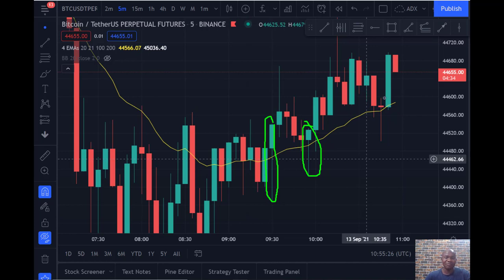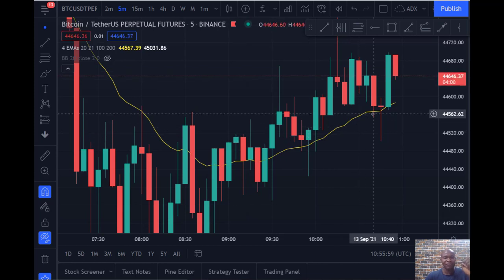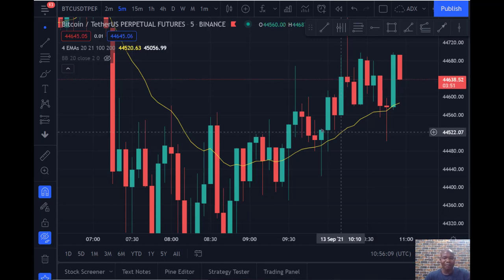We look out for this. This is a pin bar. We look out for either a pin bar or hammer above the 20 MA, or an engulfing candle above the 20 MA. So what does it tell us? Anytime we see a hammer, pin bar, or engulfing candle above the 20 MA, it is an indication that the market will still push higher. Whenever we see that, we can set the rule that anytime the market goes above that hammer, we are taking a long position.